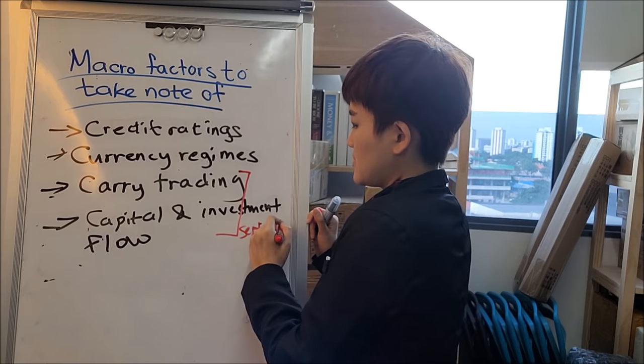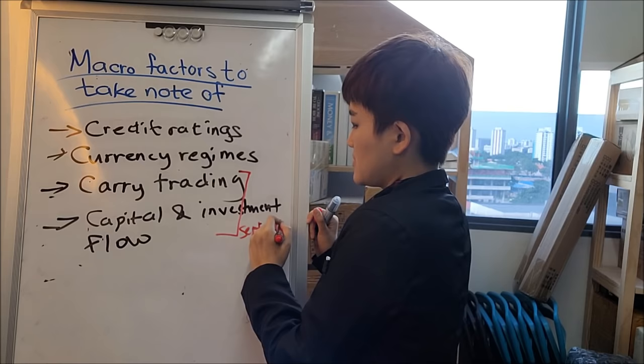Now you need to understand that different countries might report their economic indicators differently, they might give them a different name, but most of the developed countries tend to place the same importance on these few indicators, okay? So these are some of the significant ones you need to take note of. First one, employment data, okay, employment reports. Trade balance. It's also called balance of payment. Alright. Inflation data. Deflation as well. GDP, gross domestic product.